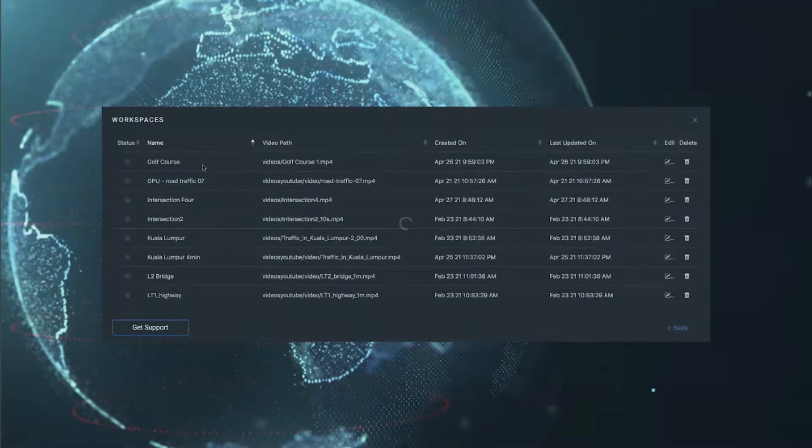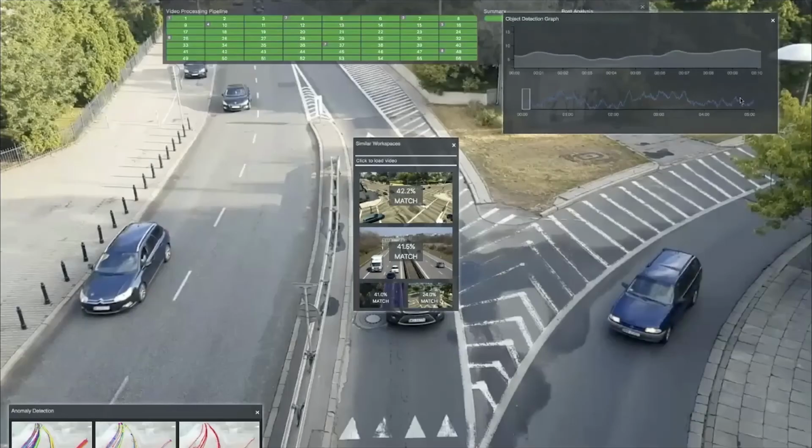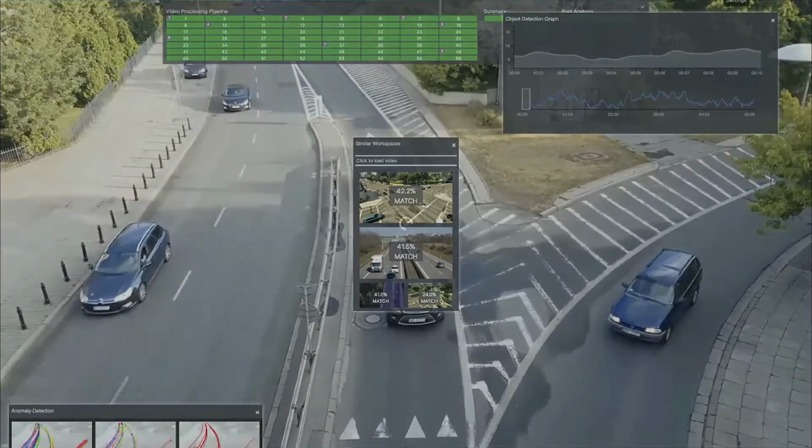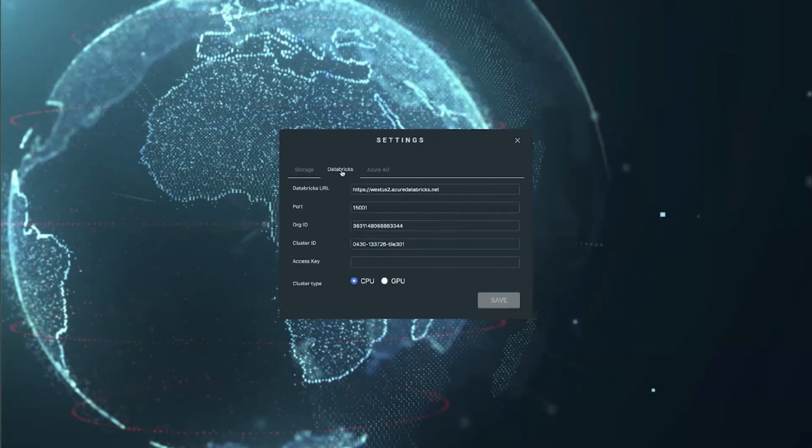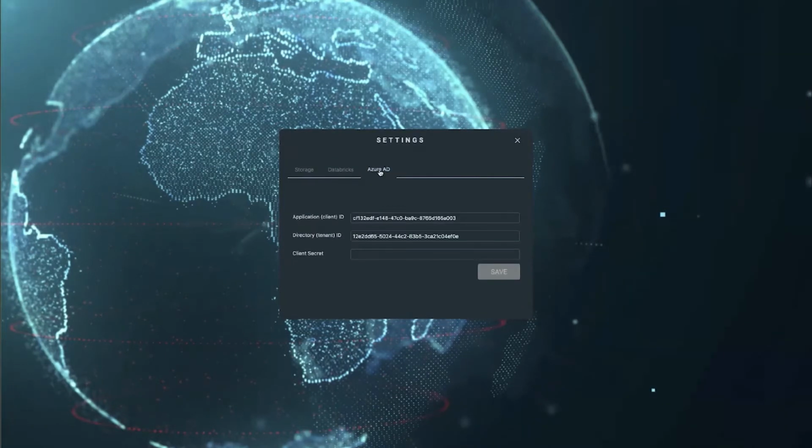So basically, after you deploy the solution from the Azure Marketplace, it needs a storage account where it's going to pick up the videos from and output some data. It needs a Databricks cluster to do all the processing, which can be CPU or GPU. And then in order to have Azure Active Directory single sign-on, you just have to provide the app registration, right?